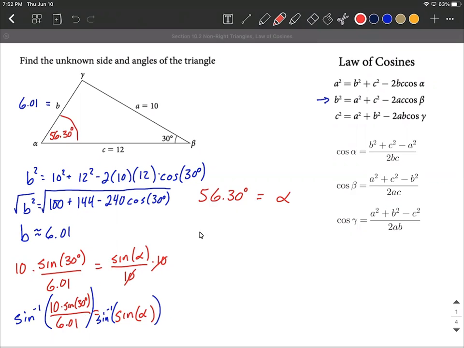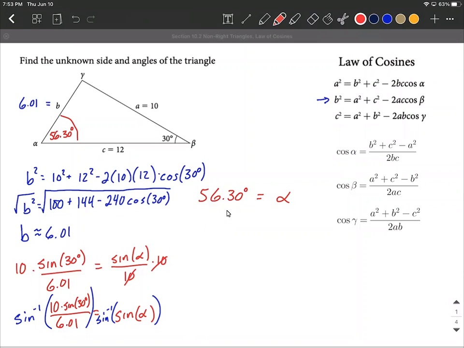Now you may want to double check whenever we have to utilize a sine inverse function. You want to double check that angle that comes out of the calculator, and make sure you couldn't have a second one by using this as a reference angle into the second quadrant. That's not going to be the case in this one because that's larger than the initial angle that's given to us. So we don't really have to worry about that.